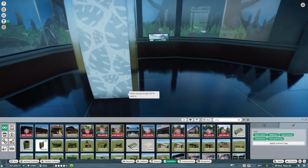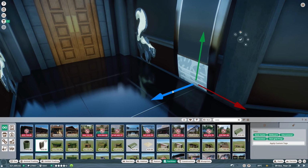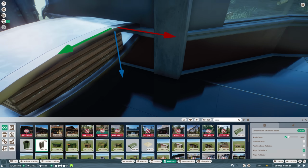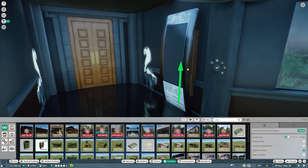We also have some loans to repay, but our money is doing pretty well at this point. Wait, maybe I can add a few of these right in here. Are you aligned to the walls right over here? Not entirely sure, so I'm just going to do it like this. I feel like maybe we can squeeze in one or two, one on both sides. Oh wait, I want to put you a little bit. This is actually a good spot. In the beginning, I had a webcam here connected to the burrows, but since they are glitching, I feel like we should just do something else right over here.